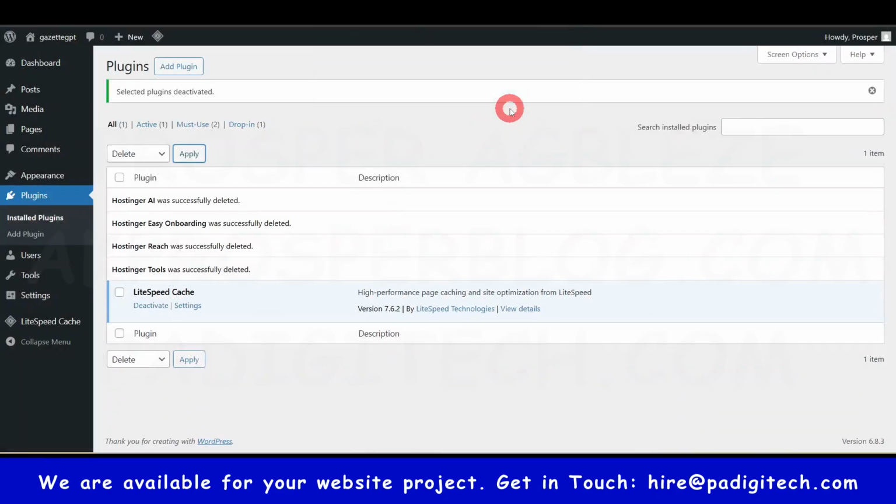Now you might be wondering what plugins are. Basically, I call them apps. Let me use the word apps that add more functionalities to your website. Take for example your phone. Your phone comes with so many apps that increase the functionality of your phone. For example, if you want to take pictures, you need the camera app. If you want to make a call, you need the calling app.